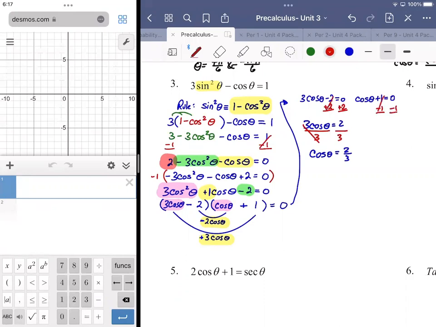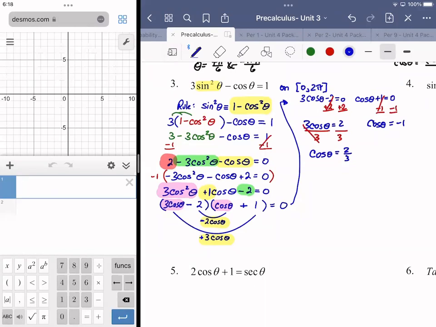Our goal, though, is to get theta, not cosine theta, so we get an extra step in each case. So we get cosine theta is equal to -1. Now, the domain for these questions, all of the questions on this page, is the interval of 0 to 2 pi. I'm just going to jot that down there as a little reminder to myself. That's where our knowledge of the unit circle is going to come into play, because in some cases, we can figure it out just by knowing the unit circle. In other cases, we're going to do a little extra calculator work.